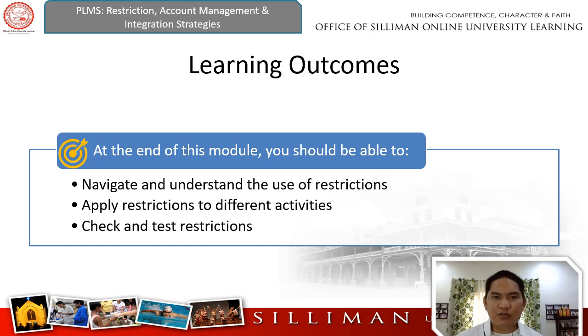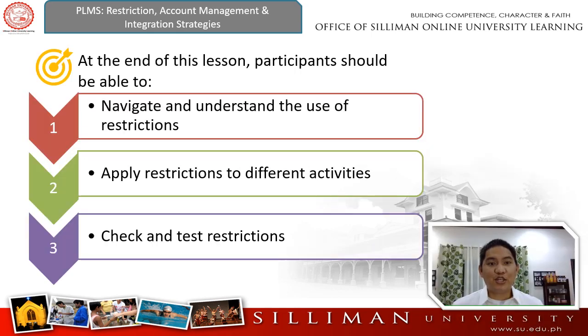Apply restrictions to different activities such as your assignments and quizzes. Create and set up new user accounts, as well as manage and update existing user accounts. At the end of this session, you should be able to apply the following in your PLMS. You should be able to navigate and understand the use of restrictions. Second, apply restrictions on different learning activities. And the third one is we should be able to check and test these restrictions that we have implemented.